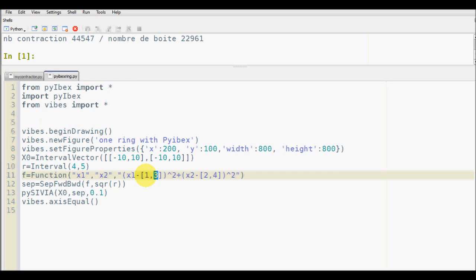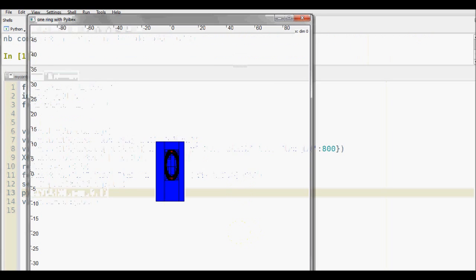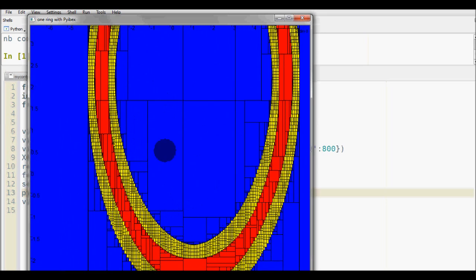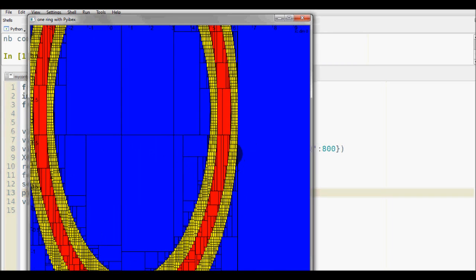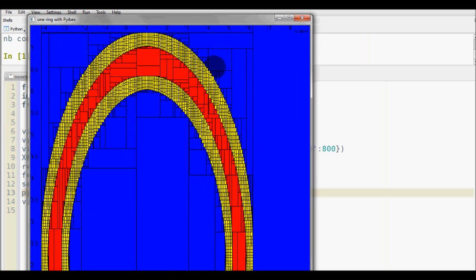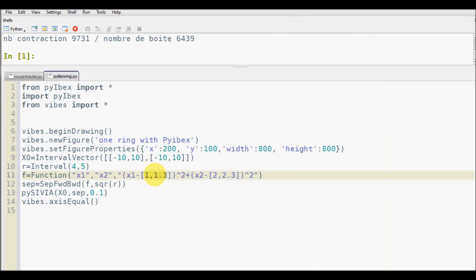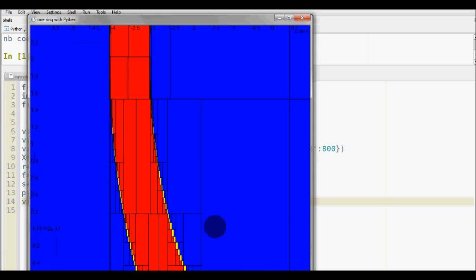But if it is small, for instance, let's say 1.3 here, and here 2.3, so it is now quite reasonable. I will obtain here an inner and outer approximation, but we can see that the frontier, the yellow frontier, is quite large. So it takes a lot of time to compute inside, but I have an inner and an outer approximation, even with uncertainties on C1 and C2. And if this uncertainty disappears, of course, the yellow part will converge to a very thin frontier, as illustrated here.